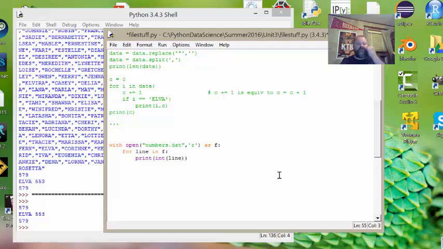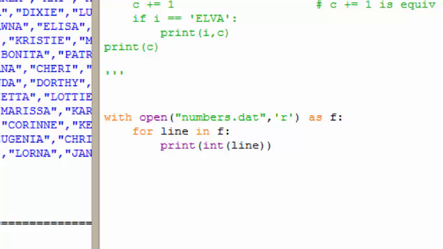I want to show you this construct because I would feel bad if I didn't, because a lot of Python programmers use this. I use this exclusively. What I just showed you, I don't use anymore. I use what you're seeing right here. Okay? And what it's basically called is a with construct. And what it does is in Python it says with, and then you give it a tool or an iterable or something that you want to do. And you say as this thing, and then line by line you can go through the thing.